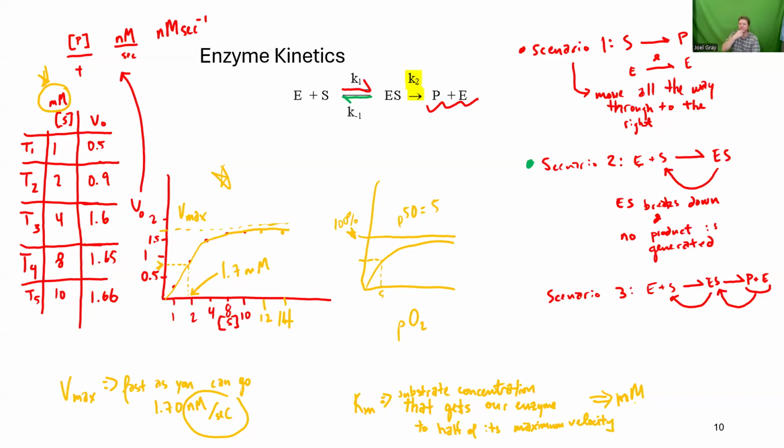So I bring these two points up and I'm stressing units because this is something that people have a tendency to get mixed up on. They think, well, Km is half of the maximum velocity. Okay, no, it's the substrate concentration at half of the enzyme's maximum velocity. So it does have units, because Km is a measure of the concentration that attains that. Vmax, maximum velocity, I always think about a car. What's the top speed in a car? Well, it might be 120 miles per hour. It's a distance, or a unit, per unit time.